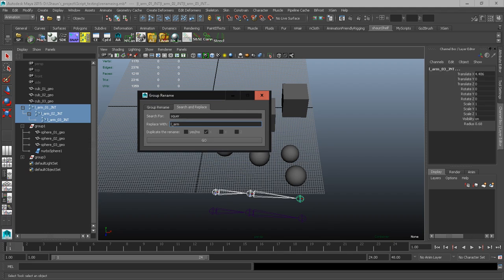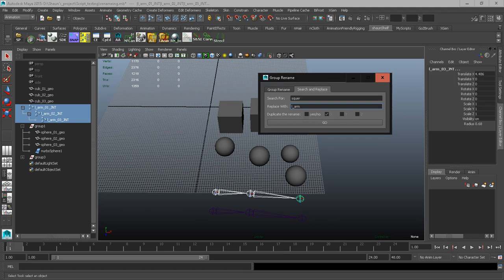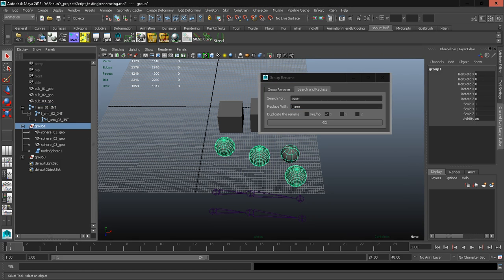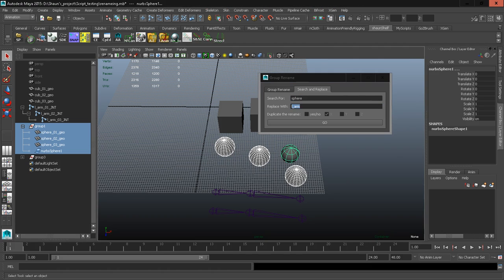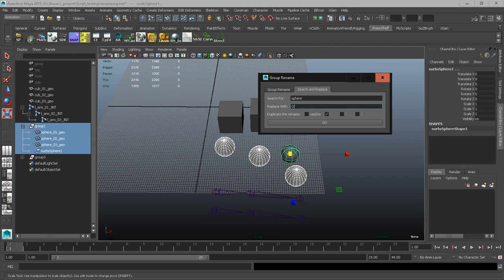You can also, if you wish, do it within groups. So if you select a whole group of items and you say like sphere, and I wish to turn this into orb, why is it not changing?